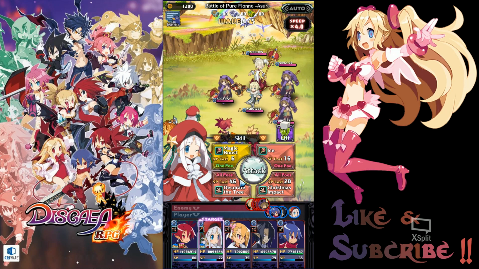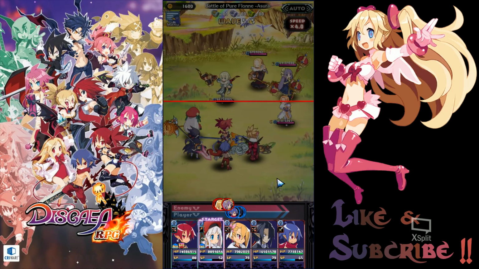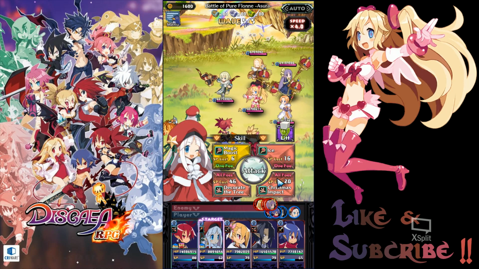Now these are magic characters. They have very high defense, and you need your mage, your int character, to down this stage. So let's say I use the Christmas impact, let's see if that gets rid of them. Alright, I'll show you later on what will happen if you do not use a mage.